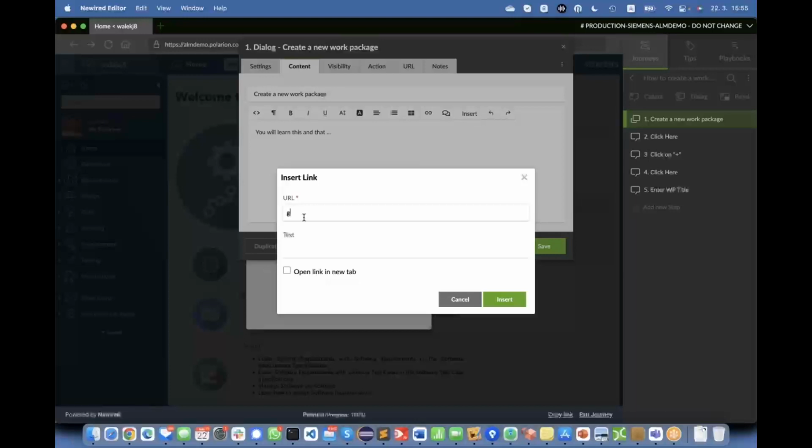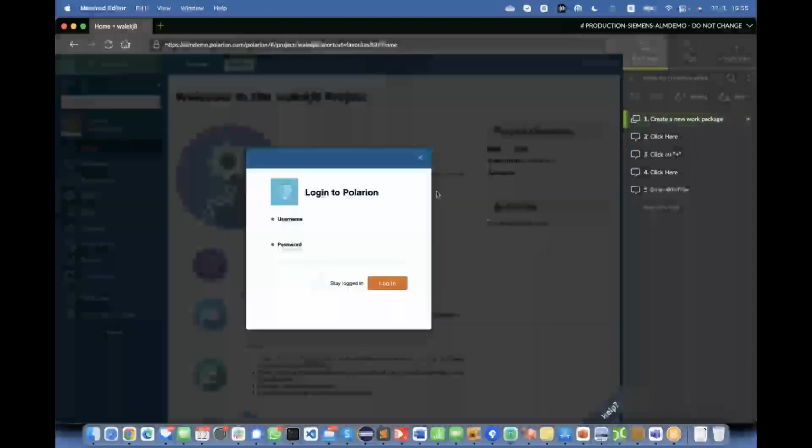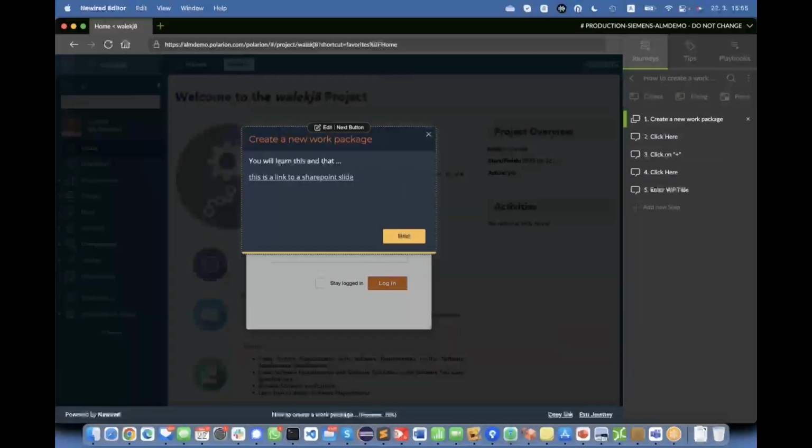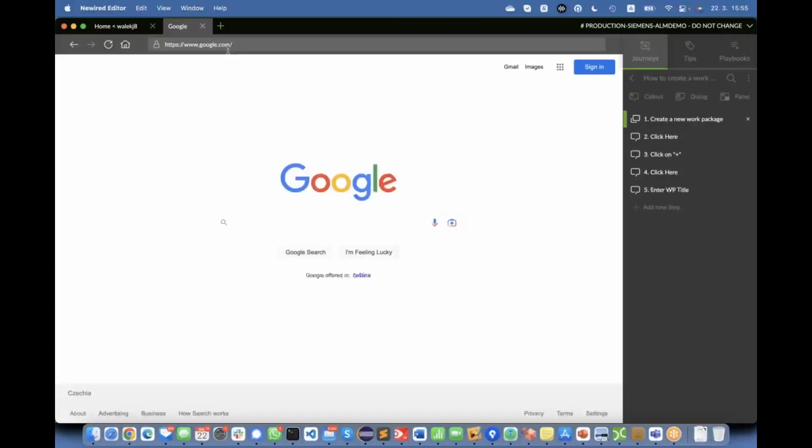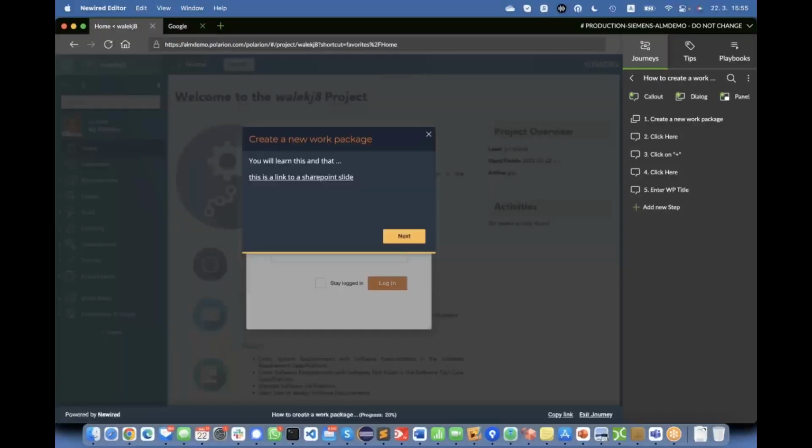Whenever I open a link, let's say https google.com, this is a link to a SharePoint slide. Open a link in a new tab, insert, save it. So in this moment, whenever I run a journey, it will open in a new tab as you have asked for. I'm showing you this in the editor, but it will look the same when using it as an end user.